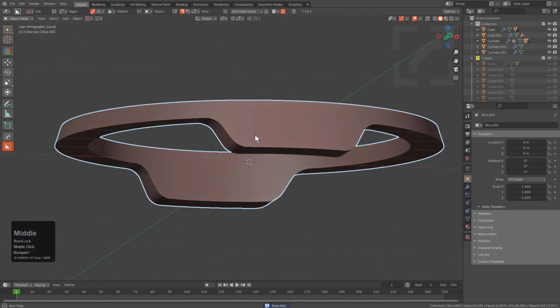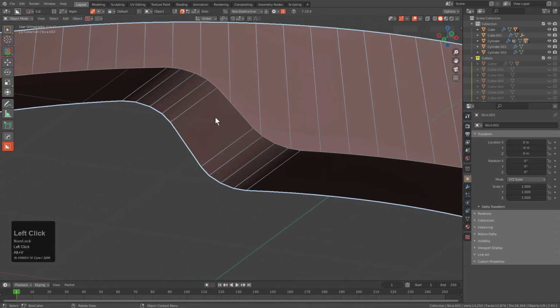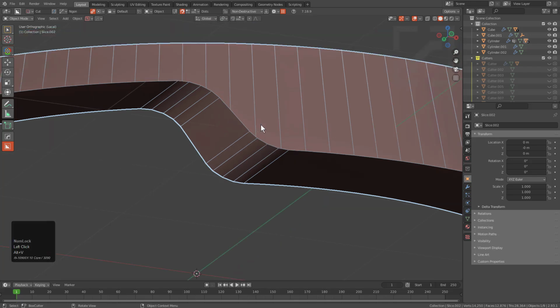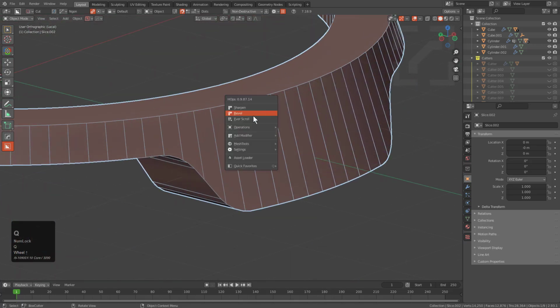So for this to really pop in render, it's going to need a bevel, but if we press Alt V, we can see that we have some flows that are running counter to each other. So getting them to really transition into each other is going to be a bit of an art, unless we were to either transfer normals or really work the topology. And in this case, I'll opt for working the topology.